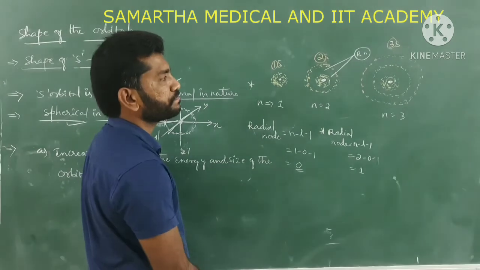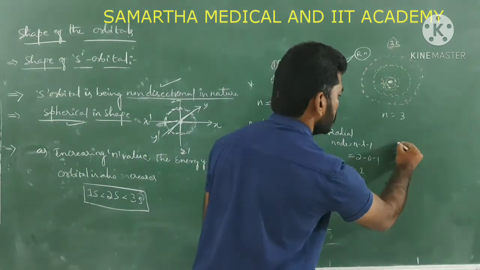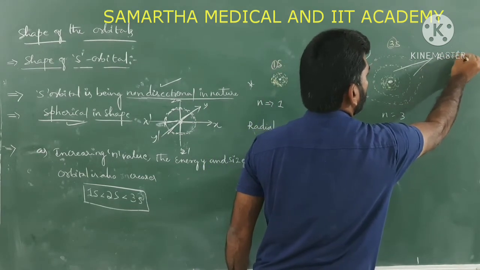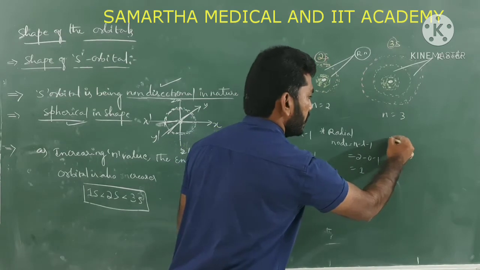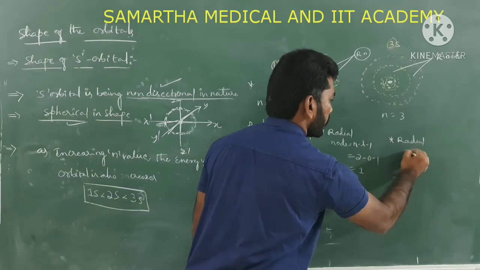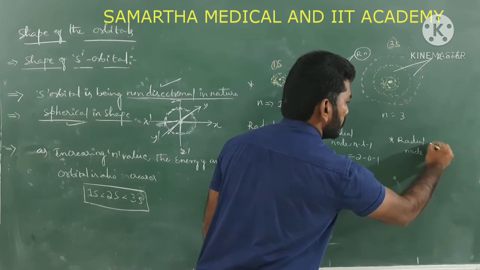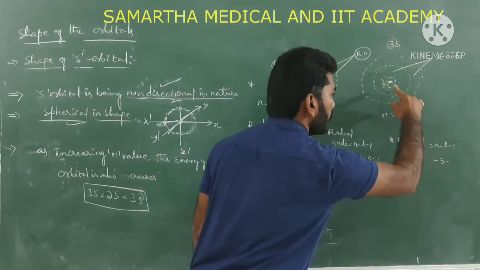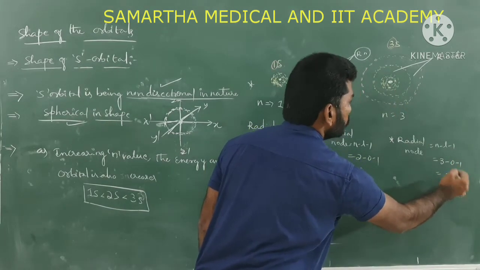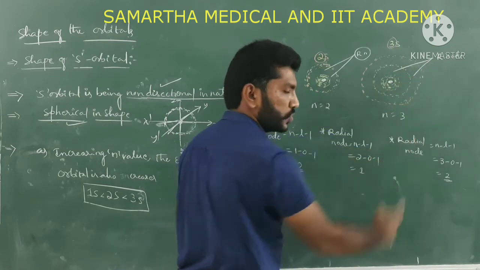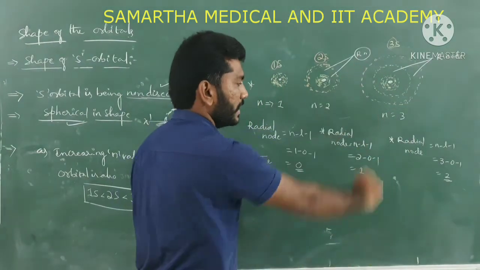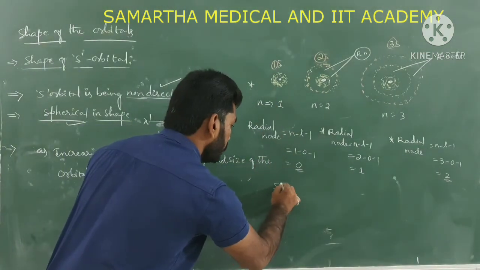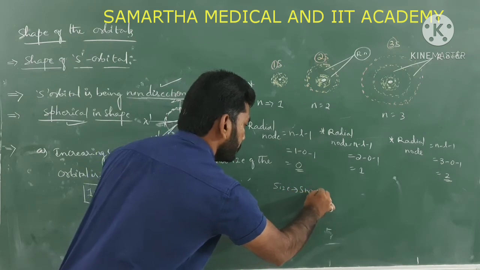Then what will be the radial nodes present in the case of 3s? Obviously here there are two radial nodes, guys. The radial nodes can be calculated with the help of the formula n minus l minus 1. What is the n value in the case of the 3s orbital? 3. What is the l value for s? 0. 3 minus 1 is 2. So this is one node and this is another. In total we get 2 nodes in the case of the 3s orbital. Then look at their size, guys. Size wise, in the case of the 1s orbital, that is small, isn't it?